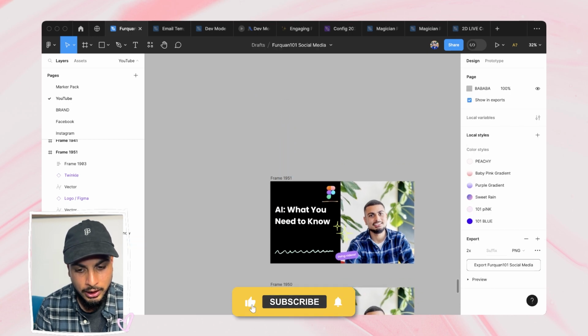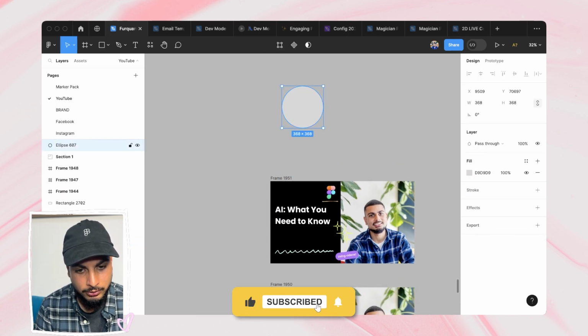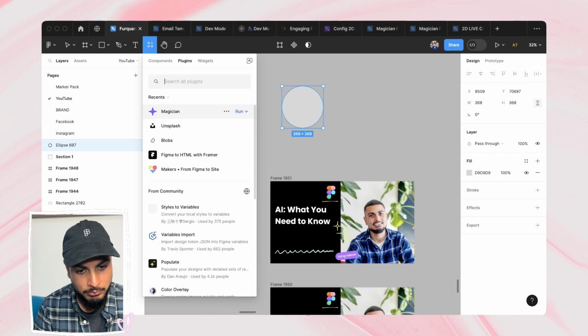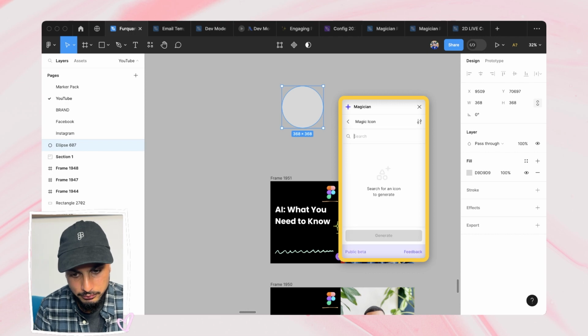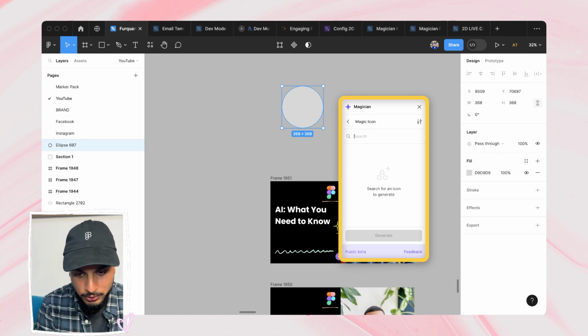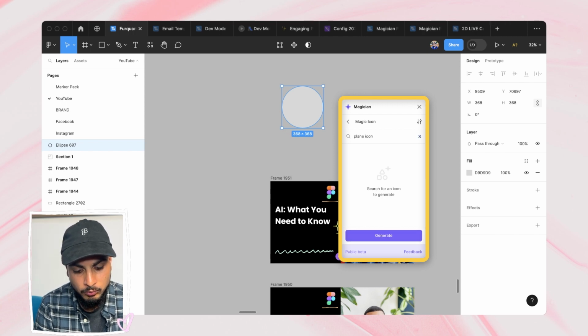And then we can look at other things like generating icons and stuff. So if we go to Magician, run, and then we can say icon, and then you can search for an icon to generate. So let's just say I want a plain icon with a 1 pixel, so a 1 pixel layout.